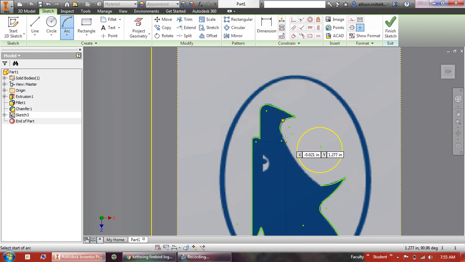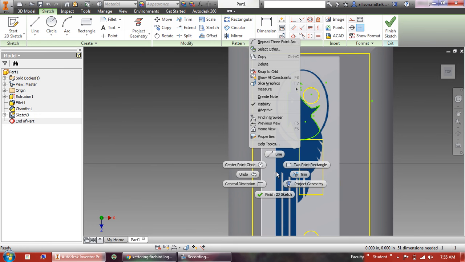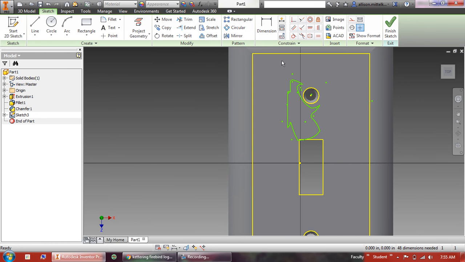Alright, so I think maybe one more. Alright, so there's my Firebird logo. At this point, if I'm done with the picture, to be quite honest, I click on the picture once, and then I right click, and I go up to delete, just to get rid of it so I can make sure and see the whole image, make sure I like it. If I don't like it and I want to fix it, I can always go back to undo and put the picture back in for me.